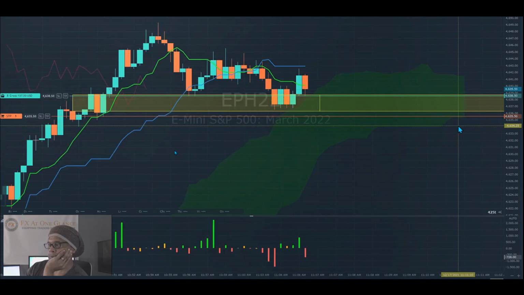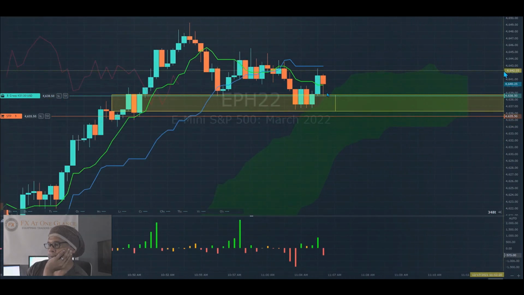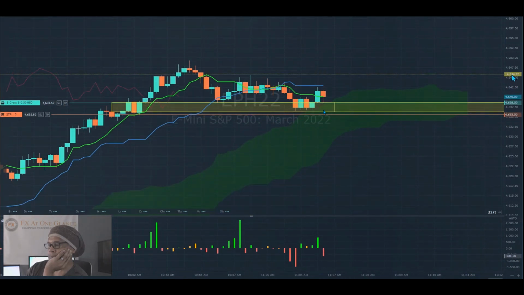I'm trading based off of what I see the bias of the market is. Now, if we get inside the cloud and then we break the cloud, then I'll change my bias to bearish. But I'm not going to wait for the crossover and everything again to get into a long trade again, because I'm just trading the bias of the market. Right now, the immediate bias is bearish, but the overall bias is bullish. So this to me is just a correction, and therefore I'm going to take the long trade, which I did.